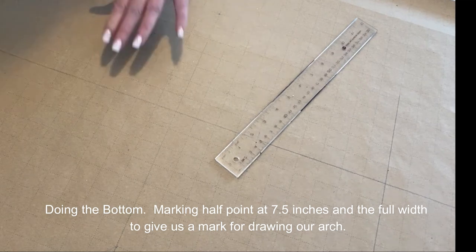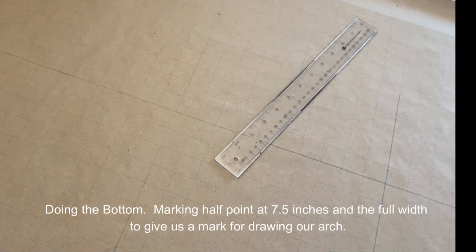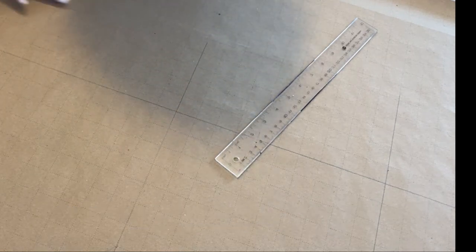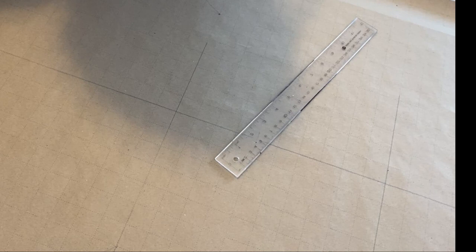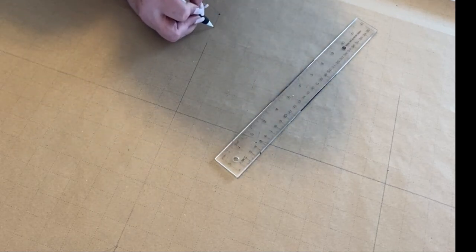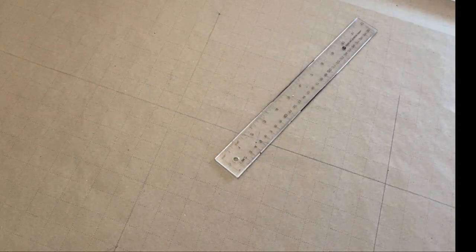Now, when you're doing yours too, it's liable to break because it's not plywood. We're working on 1x6s, and there's a seam right here, and so when I hit it with my pencil it tends to break. So here's my middle, there's my bottom of my bunny. I wanted it to be big enough that I could put Hoppy Easter on the front. I don't know, maybe a flower or a carrot or some silly thing, I don't know.